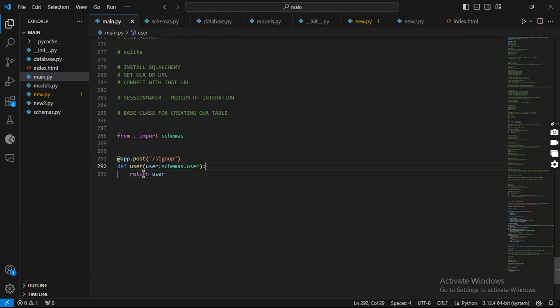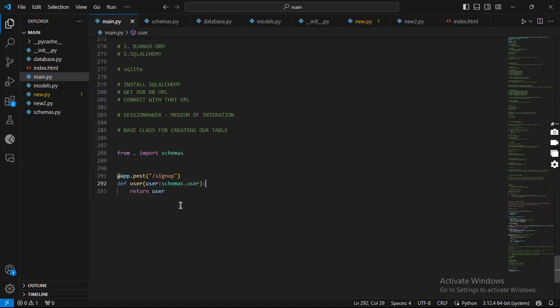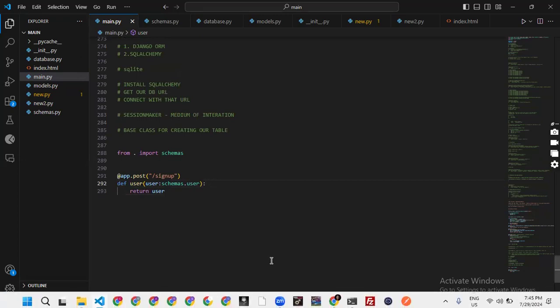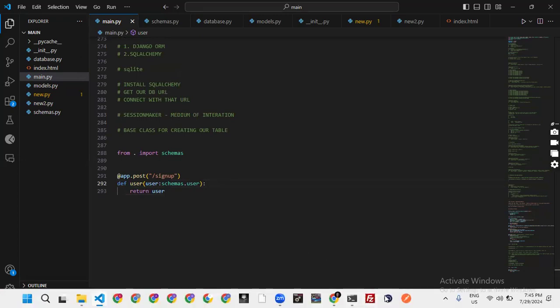And that will save our post request for creating a user. So we just take this endpoint out. We pull up our Postman.